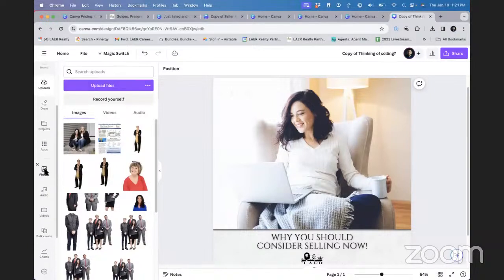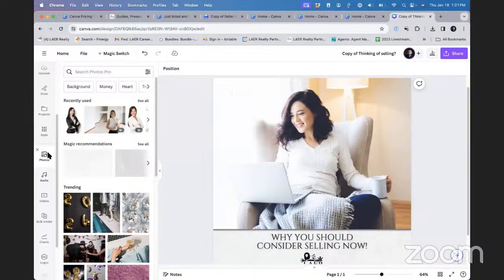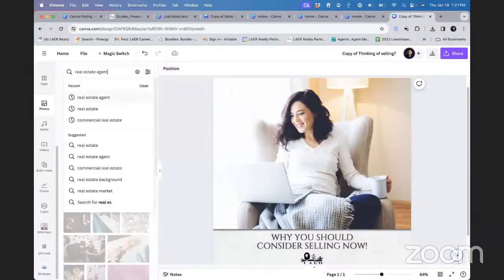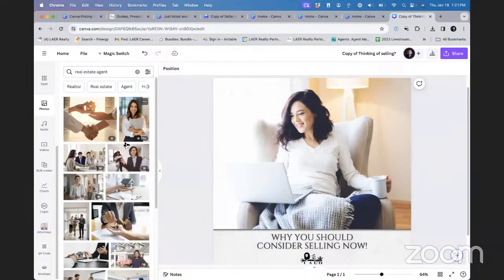Canva has access to tons of stock images in photography. So on this left-hand side, we have photos, audio, video, etc. I'll click on photos. I'll just do a search for real estate agent and see what pops up.